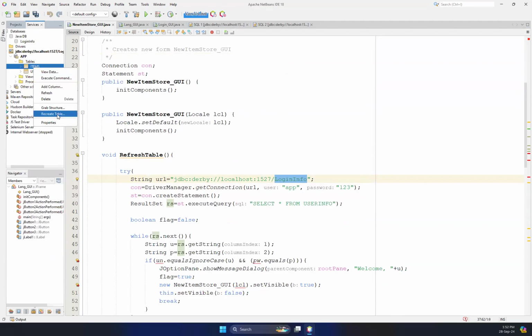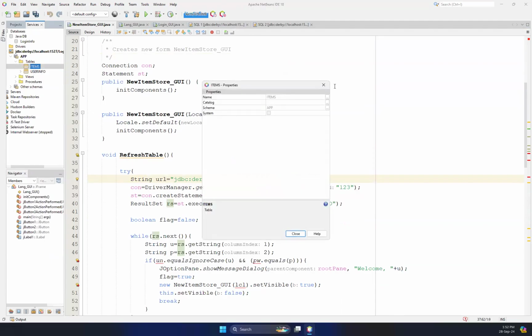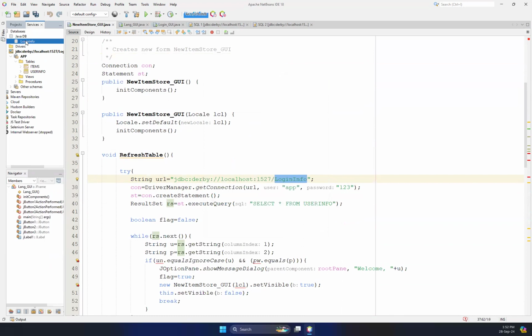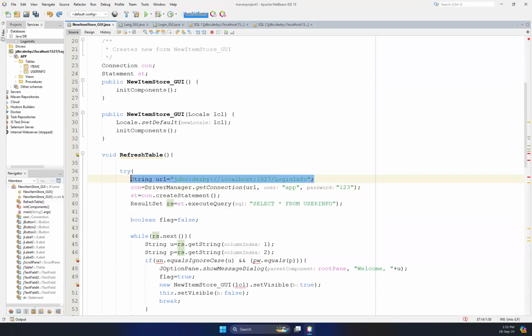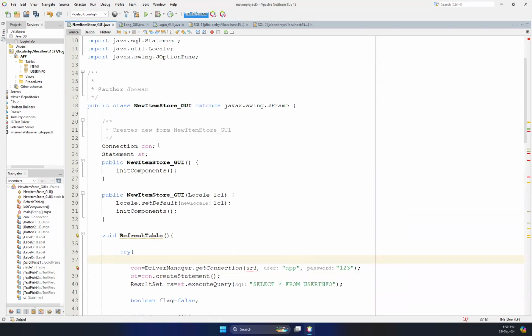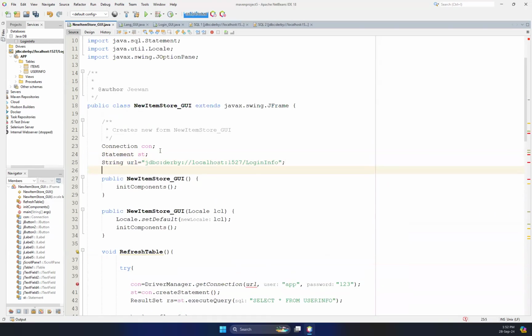Items, right? Therefore, you can go to properties. Oh no, the database is login info. Yes, correct. Now we can have this also declared at the top. Now we are done with this.